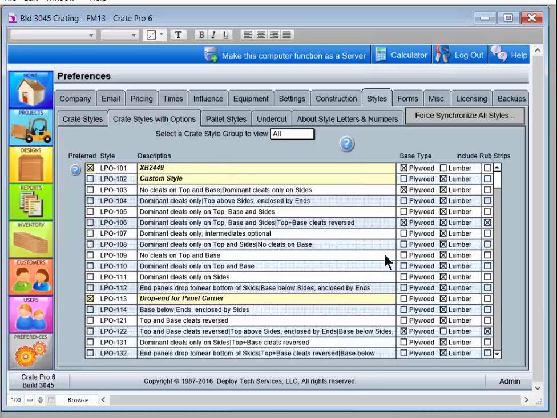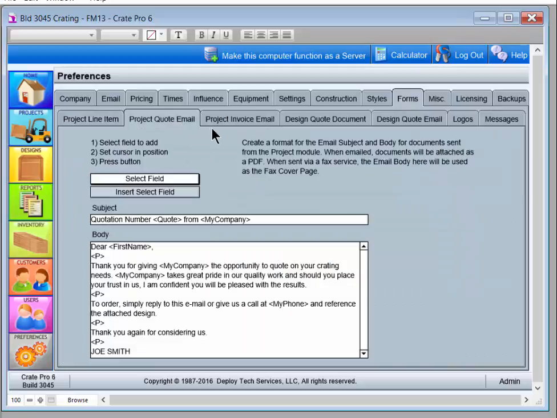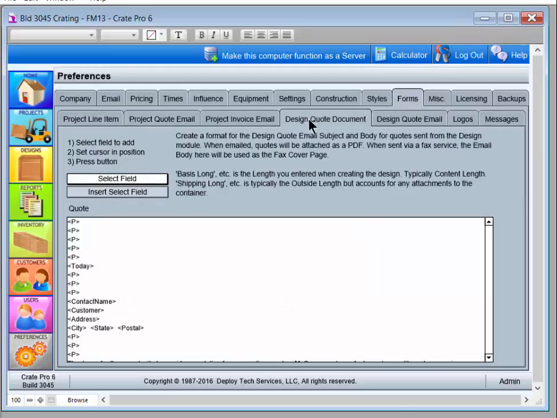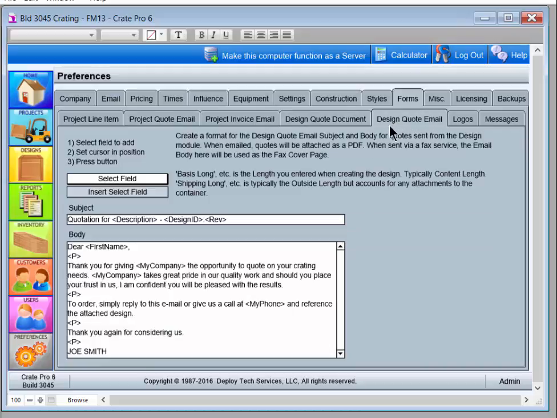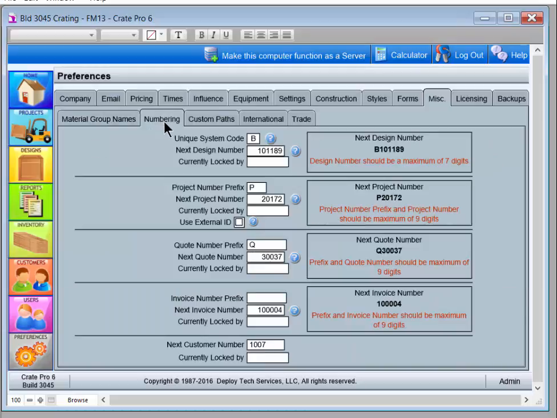You get to set your options now. What's the most common baseline when you come out of the gate and you select that style? But you already saw how easy it is to change it when you create the design. CratePro gives you a lot of flexibility. It gives you an ability to create your quotes, your emails, your design documents, any invoices, anything that you would like. You have the chance to use the template and modify it. There's a lot of extra information that CratePro allows you to work with, to change, and set up.